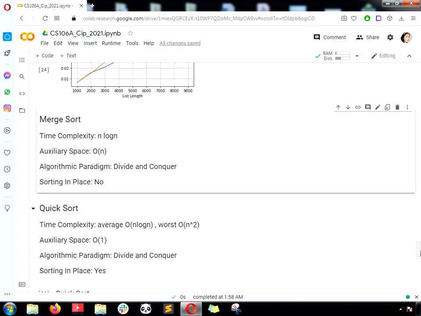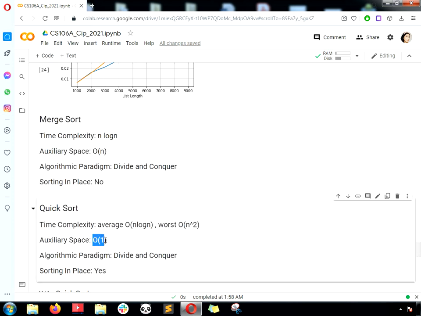Quick sort has the advantage that it is sorted in place, so you don't have to use space in memory to store anything. The average case is n log n, and the worst case is n squared, but you usually get the average case because you have options like using a random pivot, which makes you more likely to have the average case.